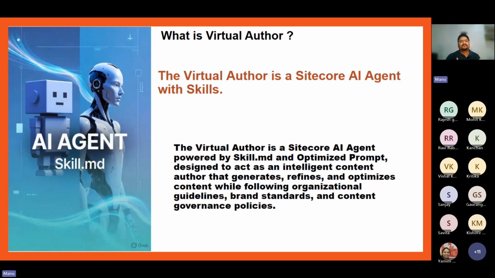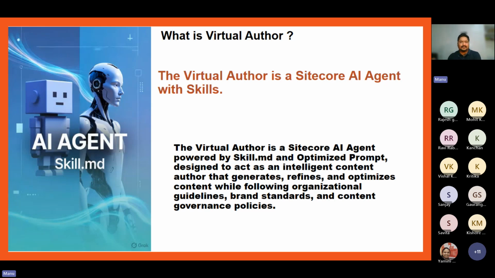But yes, as a developer or as an author, as a marketer, we need to train them. People are saying we need to give more and more context, what you are hearing over the internet, right? If you want to get something from AI, you need to give it more and more context, so that it can understand your language, your brand, and it will generate similar content.